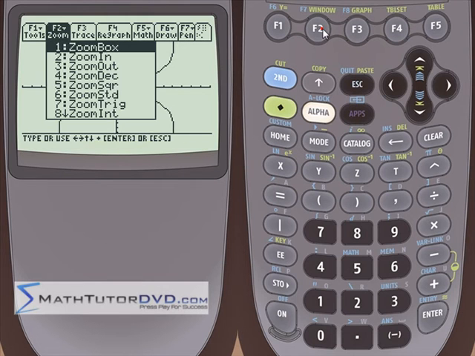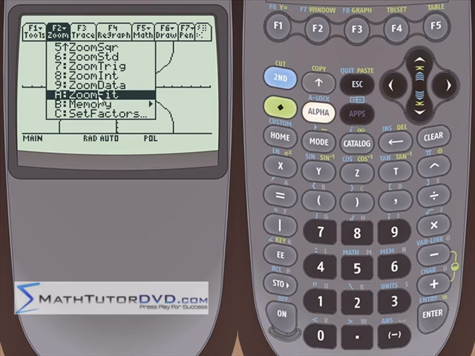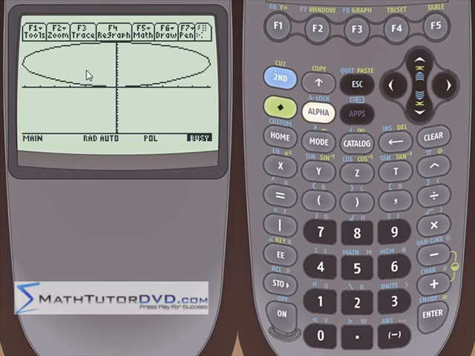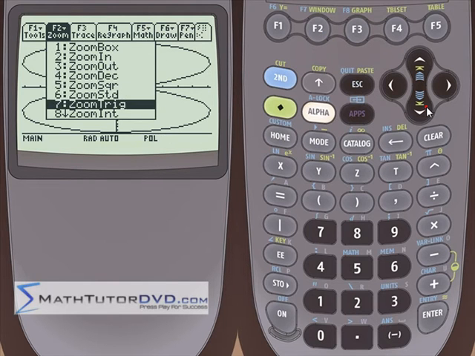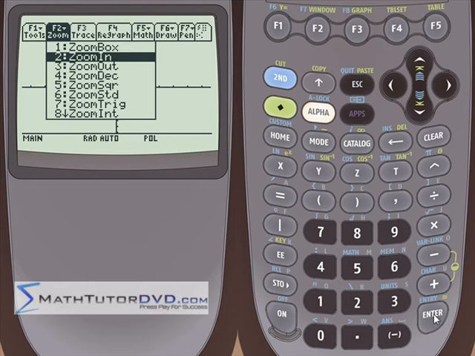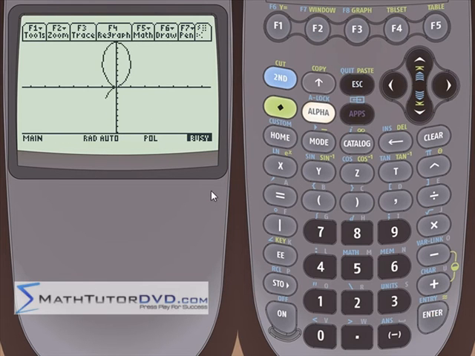All right. So at this time, it might be good for you to do a zoom fit. Zoom fit like this. All right, so we'll back out a little bit here. It recalculates. Now notice that everything is a little bit squished. We talked about that earlier. A lot of times the curved equations, when you graph them here, if you don't adjust everything properly, if they're circular, they look a little bit squished. It doesn't really matter, but if that bothers you, you can go to Zoom Trig, and the calculator will try to automatically adjust everything so that things look a little bit nicer. And in this case, we still need to zoom in a little bit. So that looks a little bit nicer than the squished mode.